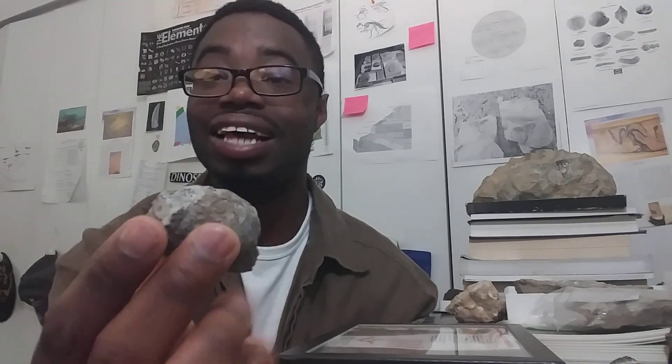The next specimen that I bought is this. Now I know this may not look like much, but it's actually pretty cool. What I'm holding is a mammalian coprolite. Coprolite simply means dung stone — so yes, I am holding fossilized feces. This is probably from a carnivorous mammal, because some of these coprolites have been cut open and actually found to have bone fragments within them. Not exactly sure what type of mammal it belonged to, but it was probably a carnivorous animal. This is from the Brule formation of South Dakota and is about 35 million years old.